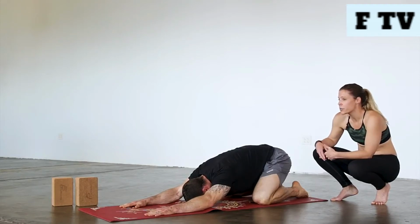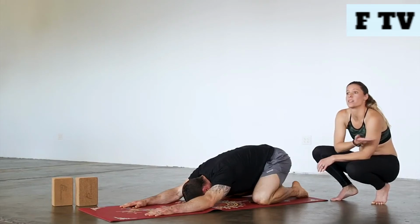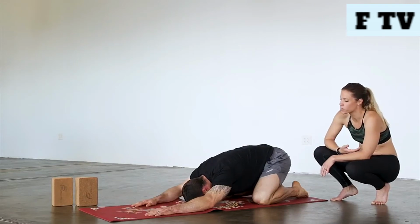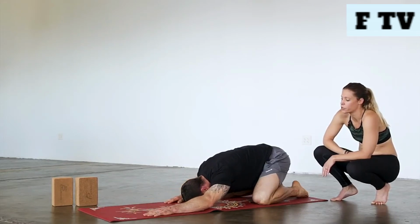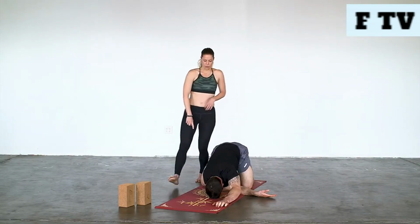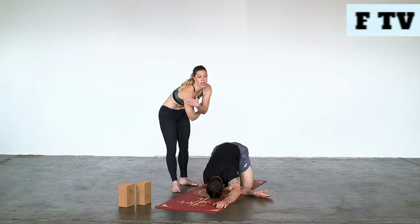In child's pose here, we're gonna find a couple shoulder openers. So right hand's gonna come underneath your body and underneath your left arm towards the left side of your yoga mat. This is called thread the needle. So take that right hand towards the left side of your mat and between your body and your left arm. Yes. Right shoulder stays down towards the ground. So we're opening up that outside of your right shoulder here.